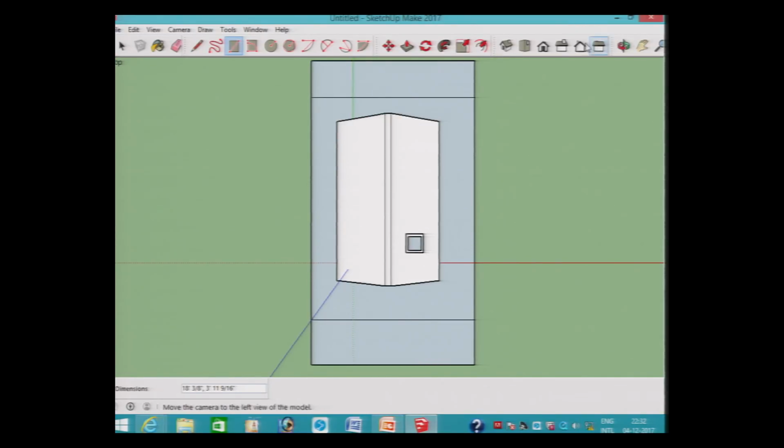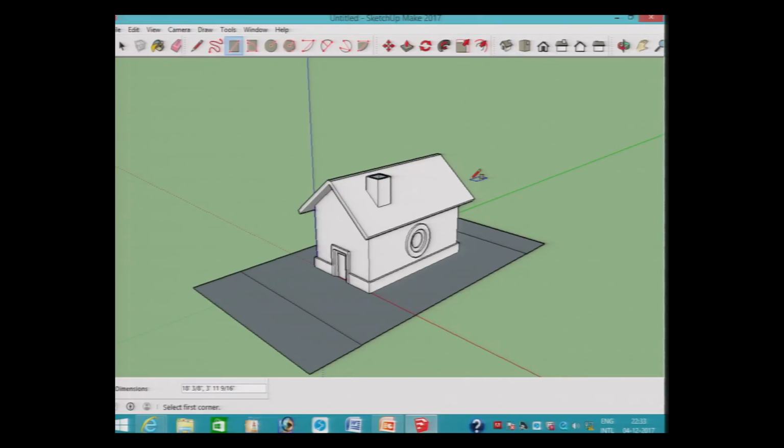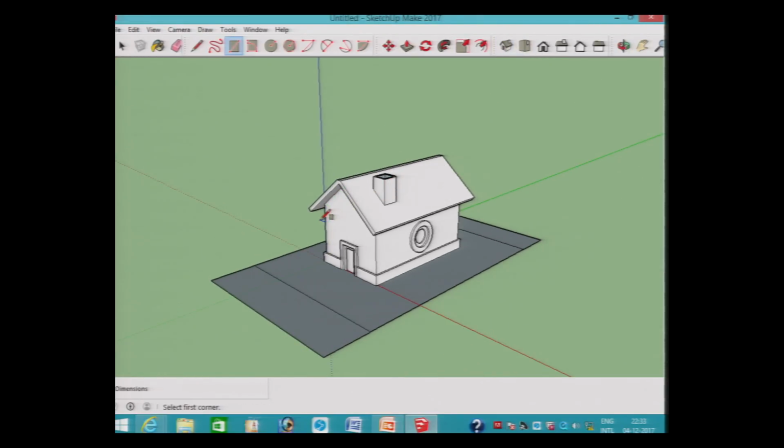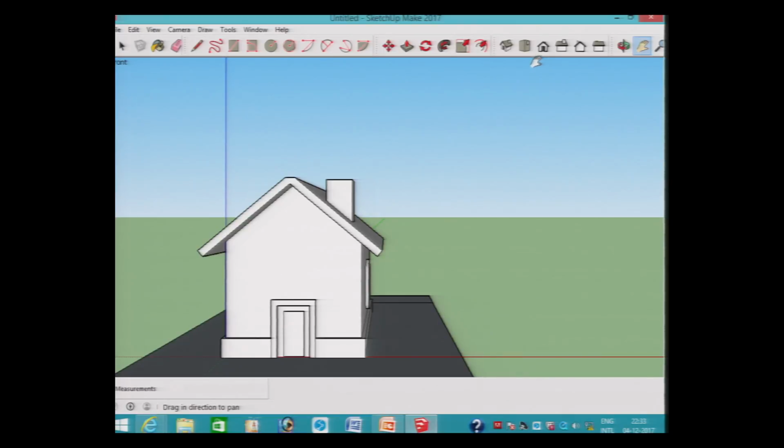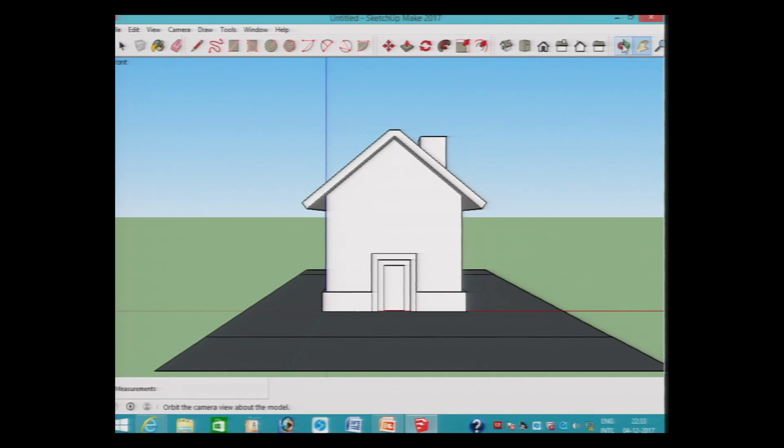Now I need a front roof of the house. For this, select front view, pan tool, and select the rectangle tool and draw a rectangle.